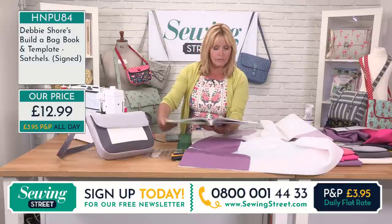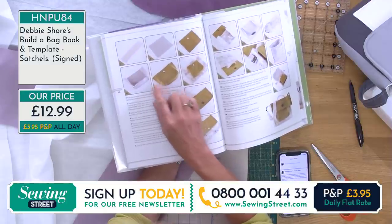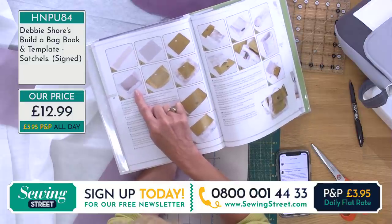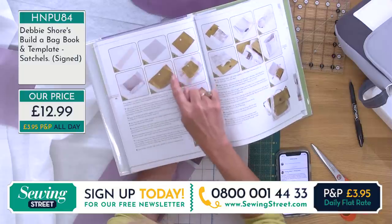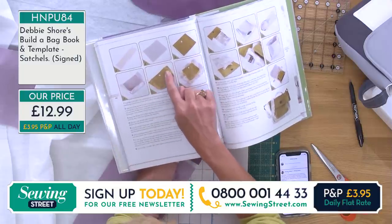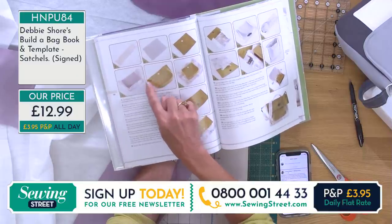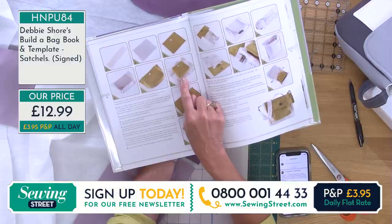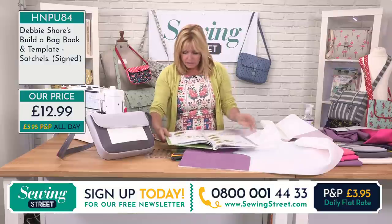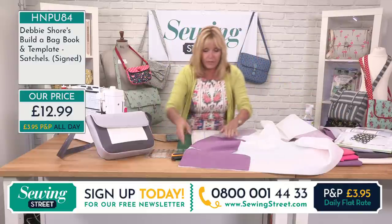If you have a look at these steps here, so that's the lining, and that's the lining sewn into the outer piece. It's kind of half a bag. So you still sew the two pieces together and turn it the right side out, but you're only left with that section. And then that goes on your bag. Well, I hope that's explained. Let me know if it didn't make sense. Right, back to my bag though.